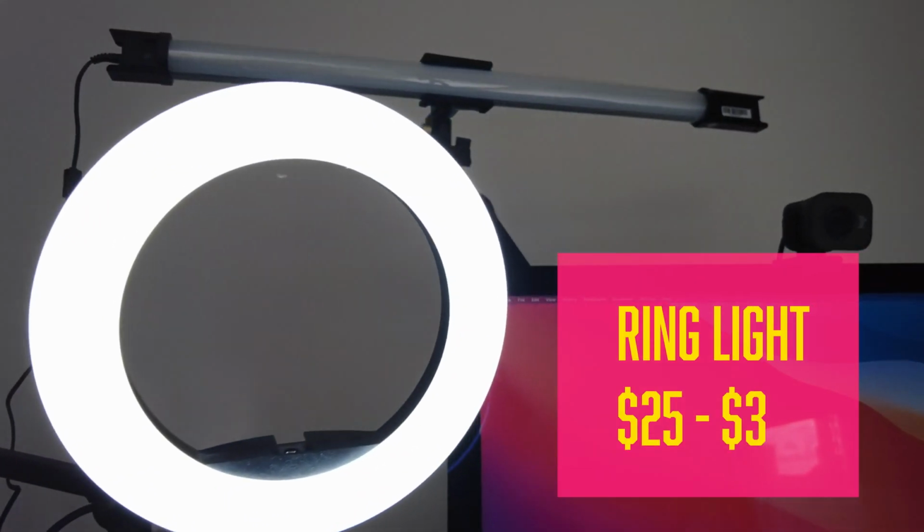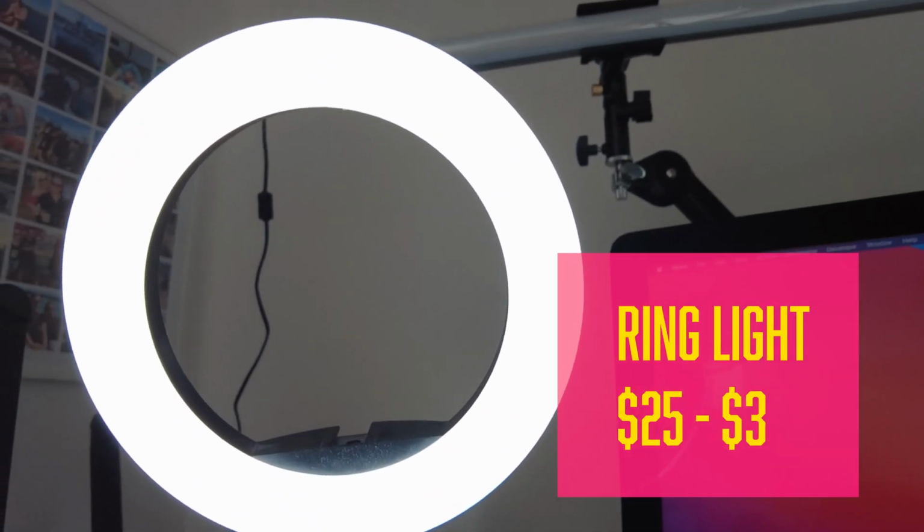Part of the issue with my desk here is I'm right next to a window, so immediately, if I'm sat in front of my webcam, I get bleached out because there's lots of light coming in from the window. So the solution is just to get a cheap ring light like this one. This cost me about $25, $30 from Amazon. This is USB powered. I'm actually just powering this off a power bank right now, but you can power it from your computer, from a laptop, or even just plug it in to a USB socket on your wall, like an iPhone charger, that kind of thing.